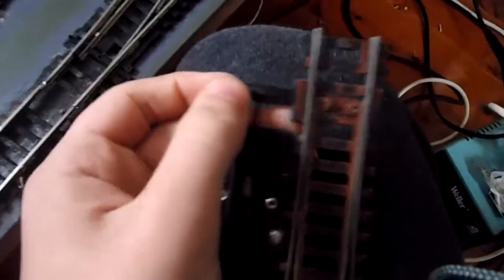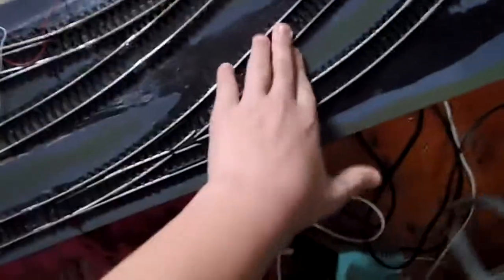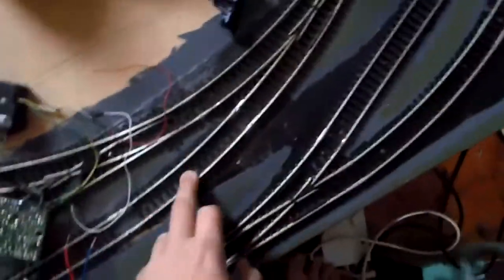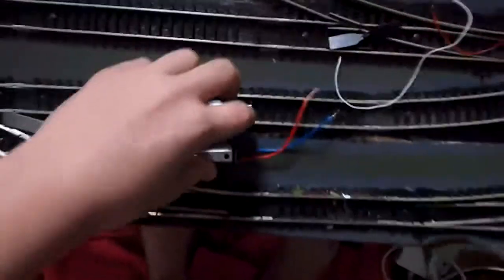What's even more annoying is you have to have the point motor on there, because without it, it would just flow freely. You could nail it in place if you wanted to, but for a working point you have to have this - that's how annoying it is. So I got rid of that. I had the right-hand point here, and because I didn't have anything to swap it with - no point having just a point that ends, there's just no point to that - I removed all the wiring.